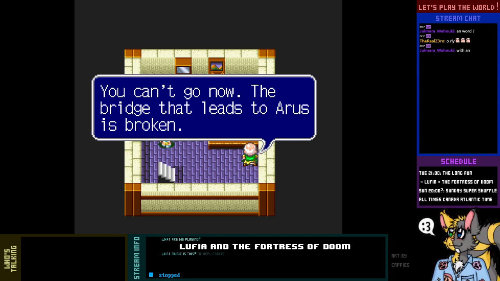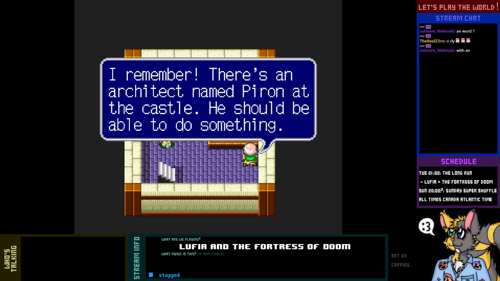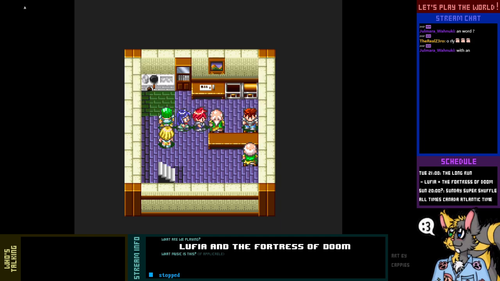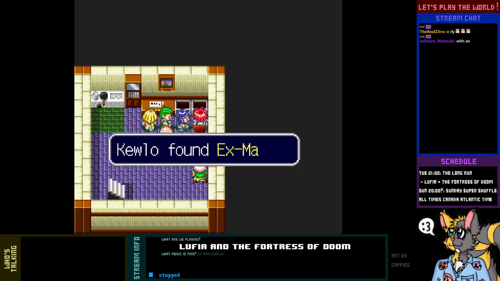You can't go now. The bridge that leads to Arus is broken. Well, is this true? That's terrible. Oh, remember, there is an architect named Pyron at the castle. You should be able to do something. Arus says, what's the time? We used to enter a big cavern to get there.